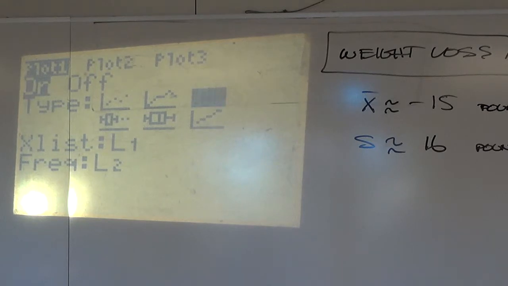And depending on what you had chosen originally, the bottom down here might change. Okay. Yeah, it probably changed. If you were stuck on scatter plot, you had 3, I think, marks down there. Now you have 2. Cool so far? Bueno. X list is where your data is. It calls it X data. So L1 is exactly where it should be. Does anybody have anything different besides L1 in there? It probably is defaulted to L1.